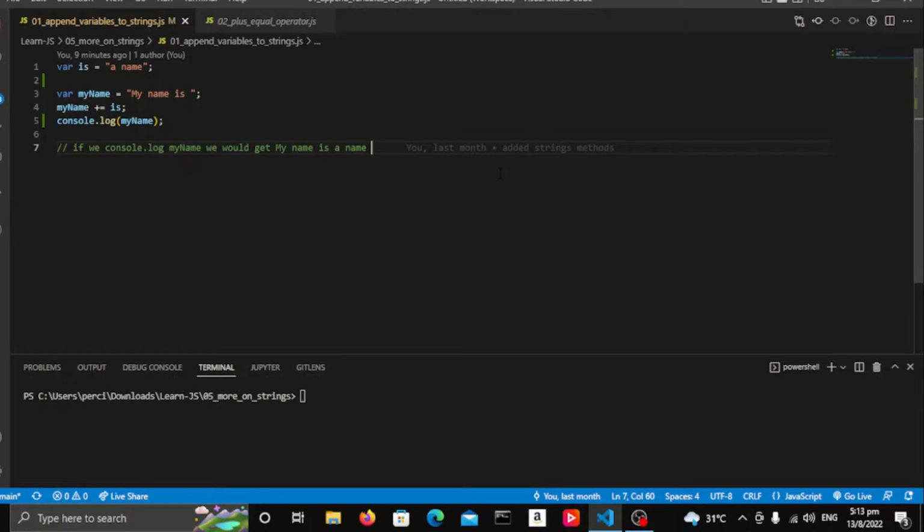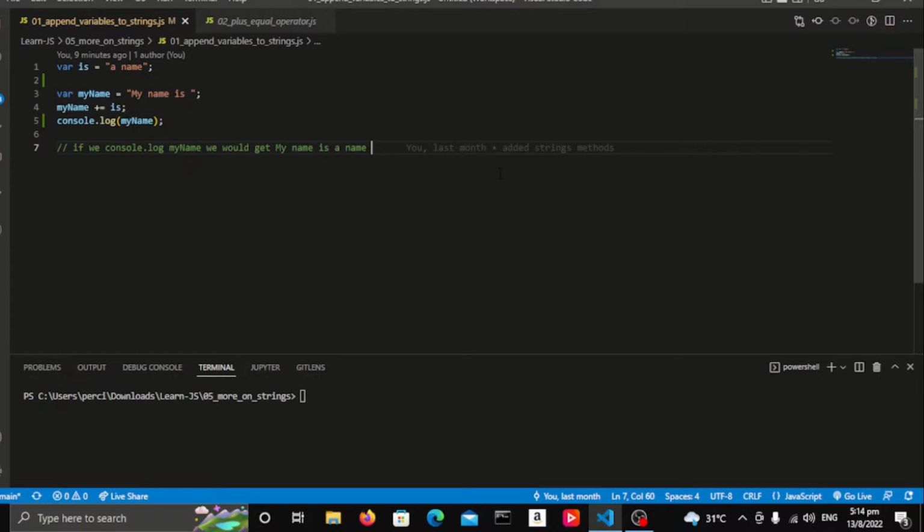The very first example I want to give is appending variables to strings. We did something similar in the last episode, but instead of appending a variable, we just added a value.